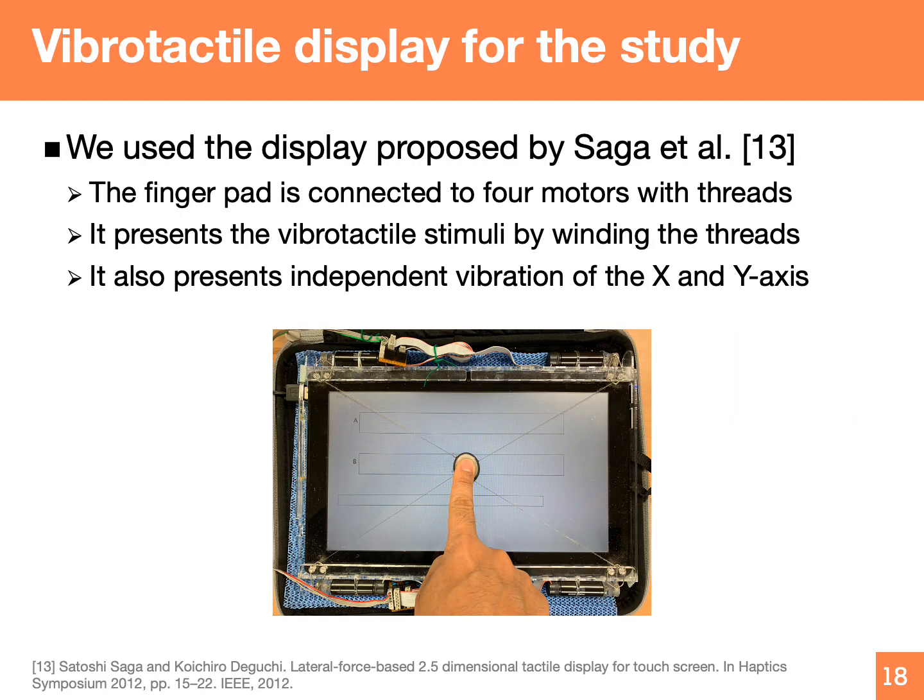We use the display proposed by Saga et al. in this user study. It has a finger pad for placing a finger, and the pad is connected with threads to 4 motors set on each corner of the tablet. It can present vibration as vibrotactile stimuli by winding the threads. It can control the x-axis vibration and y-axis vibration independently.